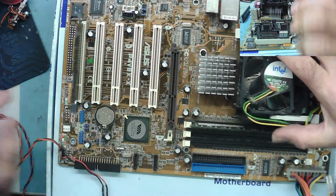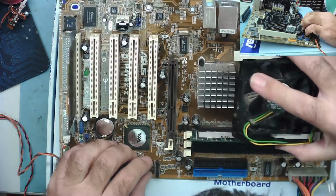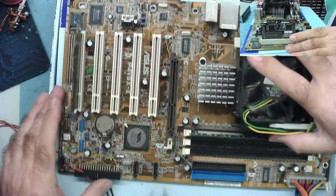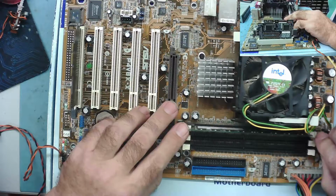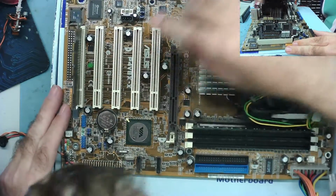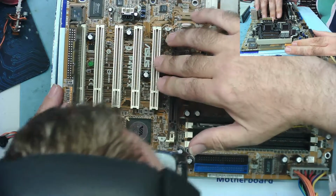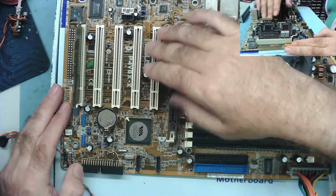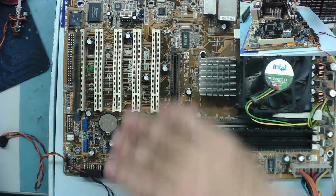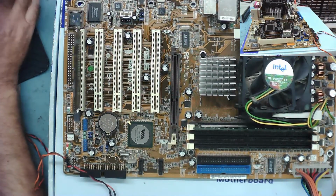So the first question is, do we actually have the correct sort of RAM in this? I mean, they fit. I doubt there's anything particularly special about them, but we can have a look for the motherboard part number. Have a quick look on the internet and see if there's anything particular about the type of RAM we need for this board. Let's go have a look at the user manual.